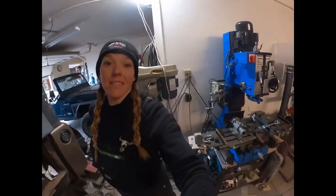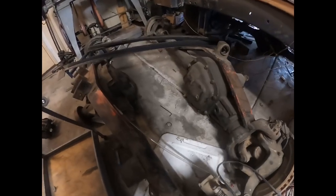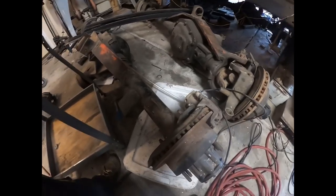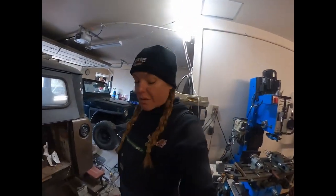Joe's working on a dirt bike for a buddy who's a customer. So my axles, what axles am I running? I am not running Fusion 10s. I'm not running Fusion anything as far as axles go. I love my Fusion axles, but the budget is just not there. So these are axles that we already had, and they already have a lot of stuff on them, as you can see. They're somewhat beefed, but they are in dire need of stripping down. So that's what I'm doing this weekend. Stripping these down so I can start tacking up my truss kit.